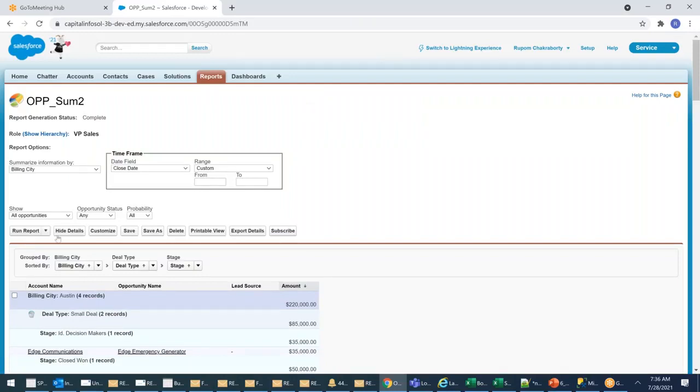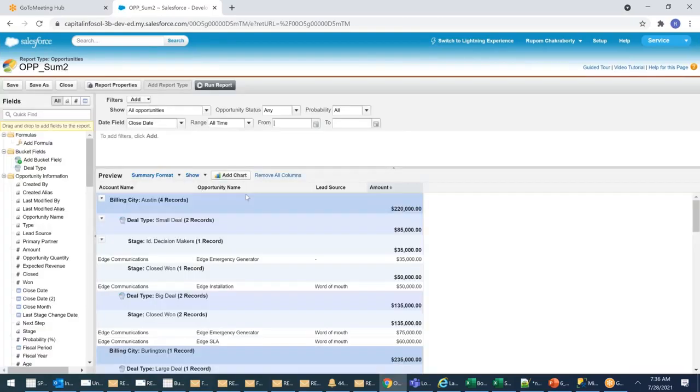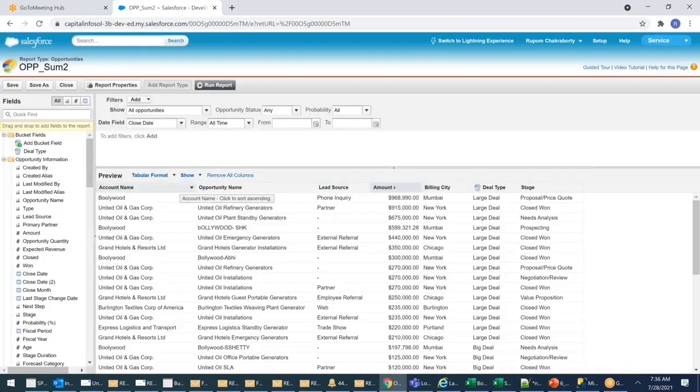I have explained all the buttons here. I click on customize. I go to my summary one. This is called summary. I'm still revising yesterday's class. Now I change from summary to tabular. Back. I'm in tabular. I change from tabular to matrix.